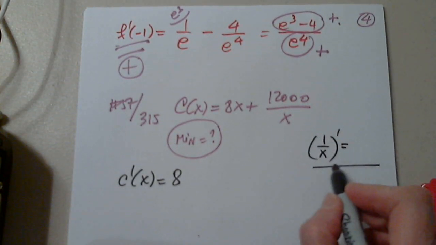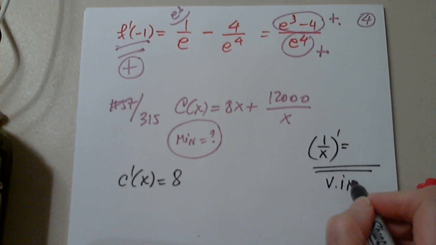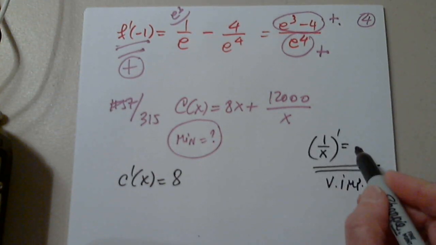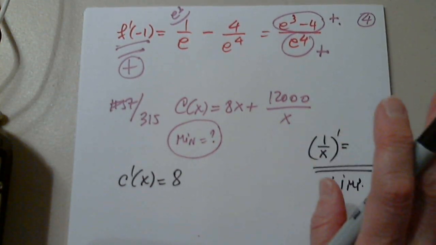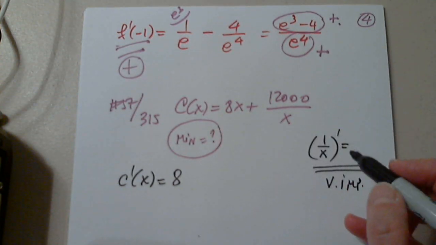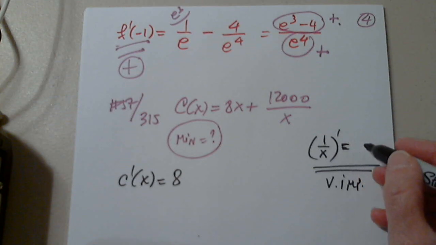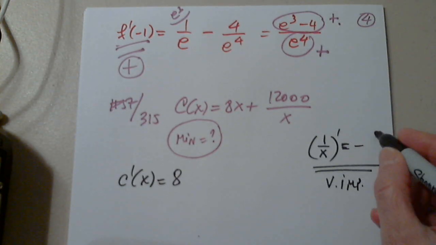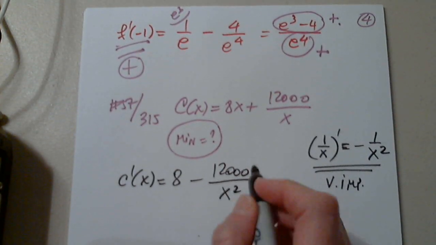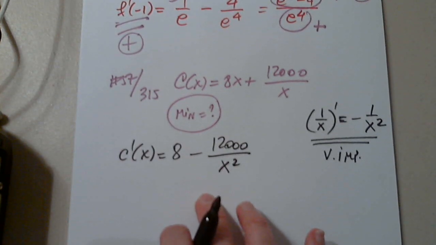This is a major formula, super important, especially for chapter 4. X to the power -1. Yes, you can do it like that, it's fine, but we have a formula that we discussed over and over. -1 over x squared. Thank you very much. So negative 1200 over x squared. Perfect. This needs a little bit of work.